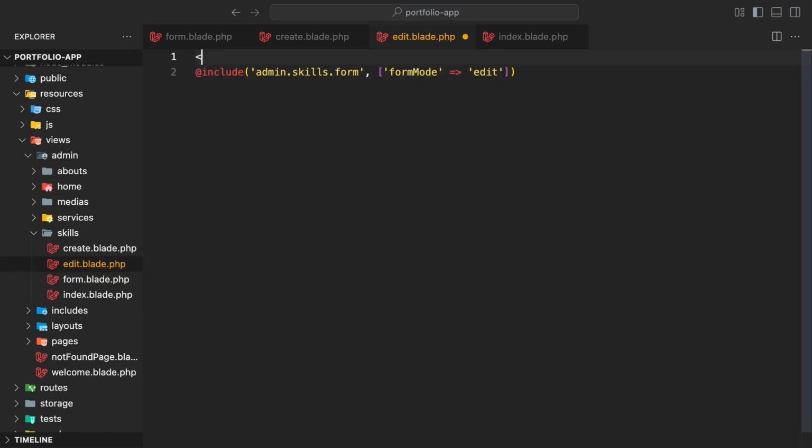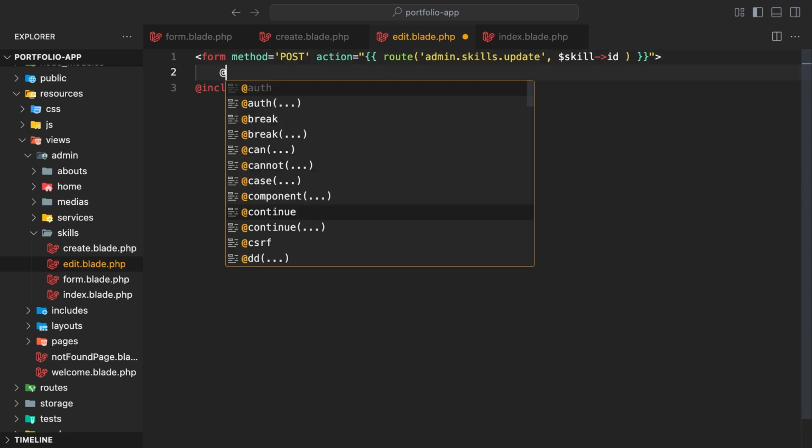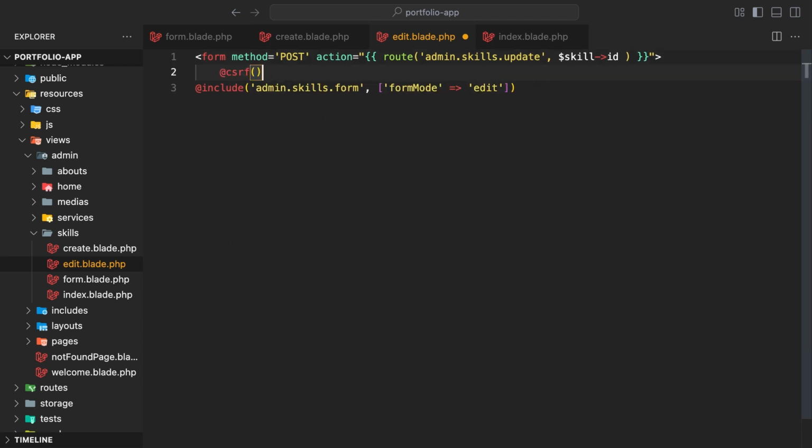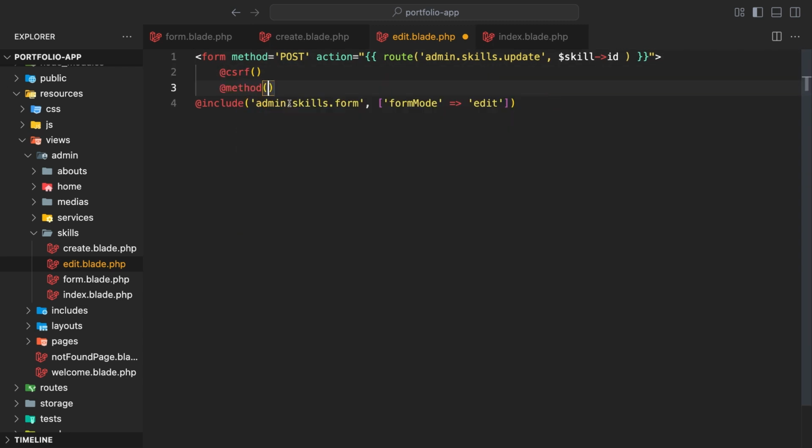Over here add a form with method post, action with route admin.skills.update, and skills ID. Here add a CSRF token and a method patch, and then close this form.